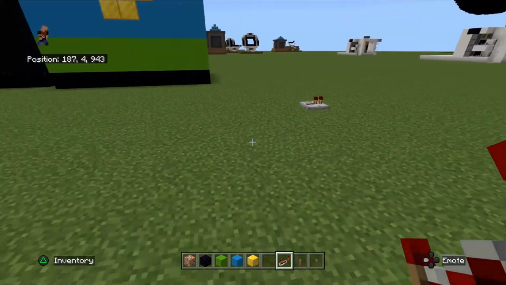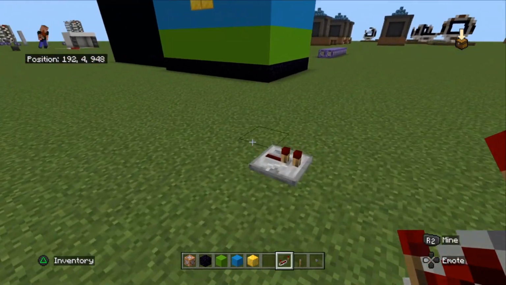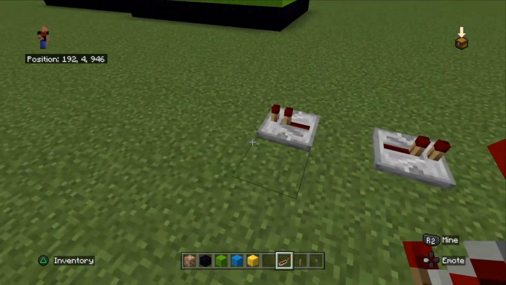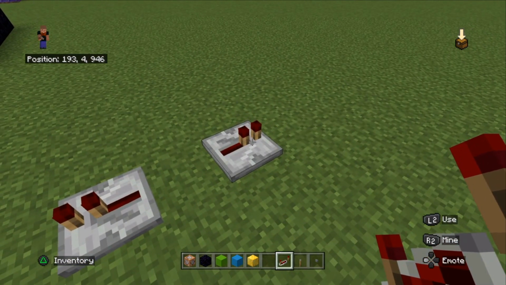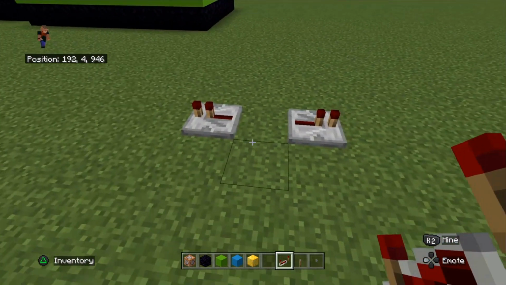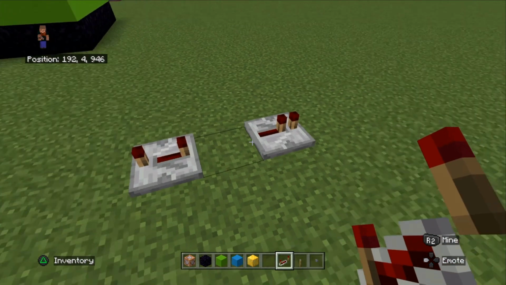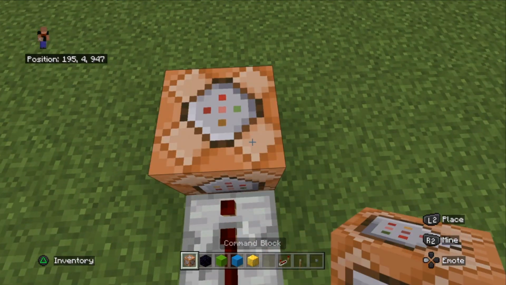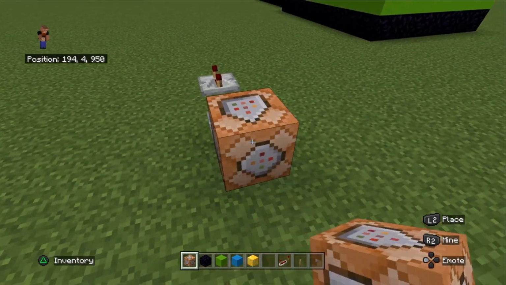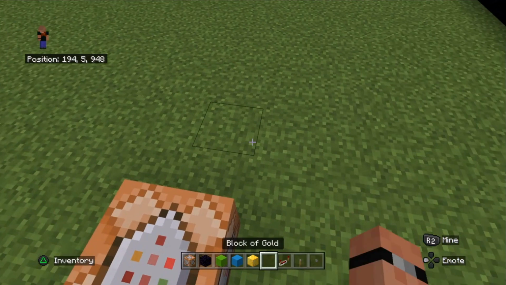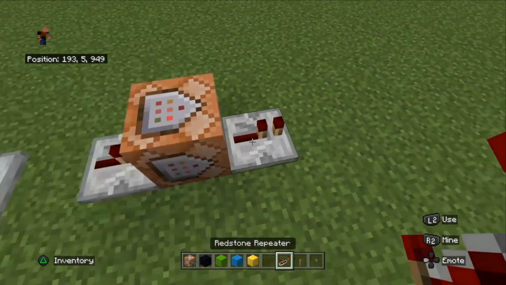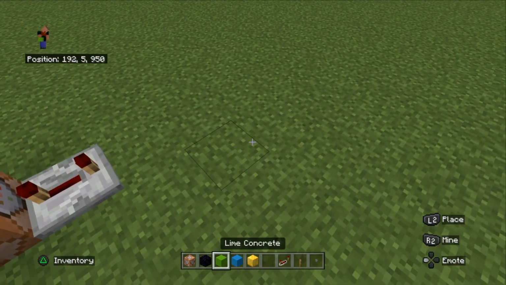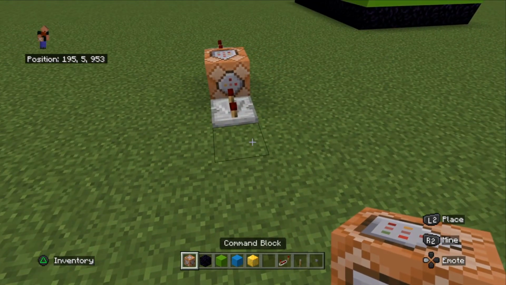So now we're just going to build all the redstone and command blocks to make this work. So we're going to put 2 repeaters like that. I'm just going to leave that one at 1 tick, and that one at 4 ticks. Now get your command block out, and we're just going to simply lay out a set of 13 command blocks spaced out with repeaters of 4 ticks delay.